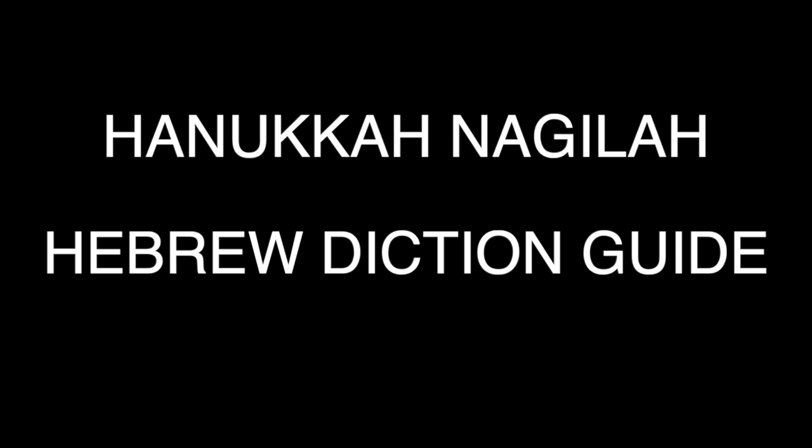So the last two bars of page 10. Uruachim belev sameach. Uruachim belev sameach. Uruachim belev sameach. Uruachim.